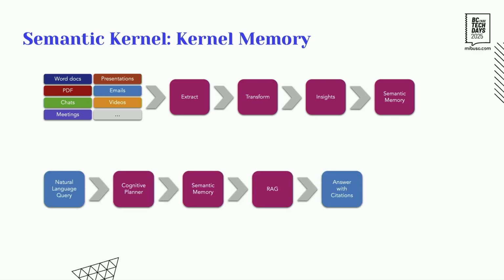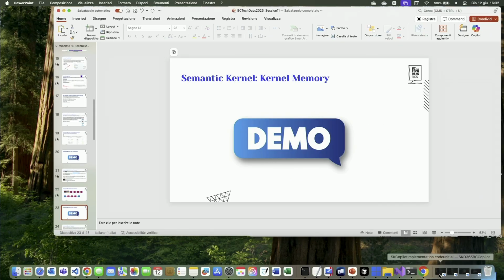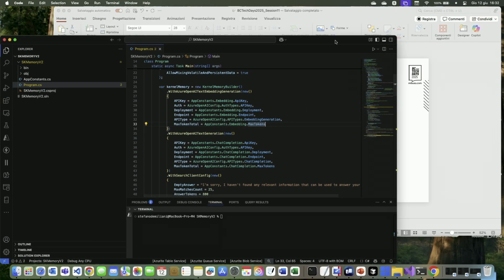Semantic Kernel memory, how does it work? It works simply: you pass unstructured data, documents, JSON files, XML files, something like that. They extract the content, transform the contents, and save the content into this vector storage. And then from your AI model, you can type a question, something like that, and you can interact with these documents.